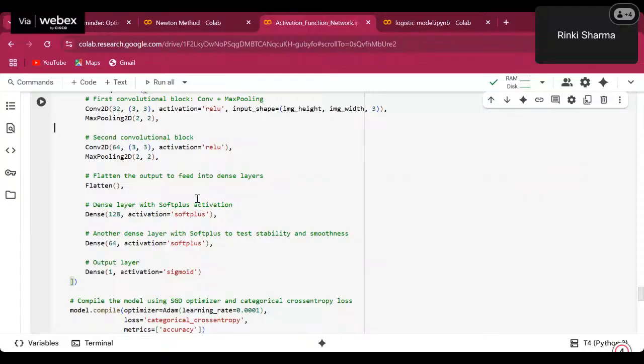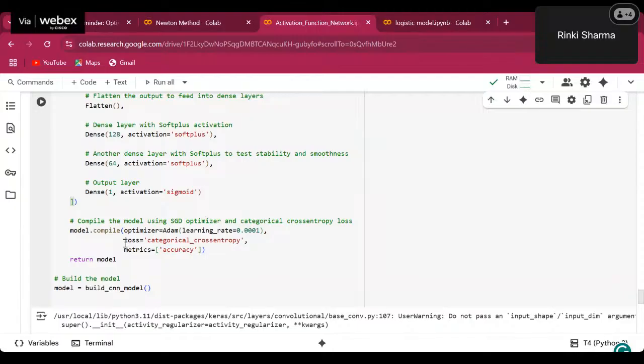Flatten converts the feature maps into a one-dimensional vector, and Dense 128 with activation softplus will have 128 neurons, and then a second dense layer of 64 with activation softplus. The output layer is 1 neuron, because it's binary data, and the activation is sigmoid. Then model.compile will create the model with the Adam optimizer, loss and metrics, and return the model.